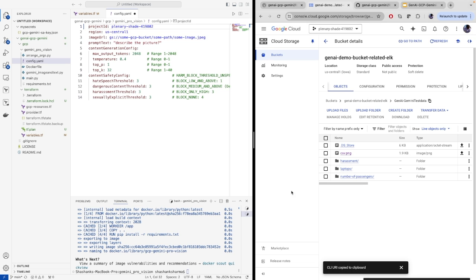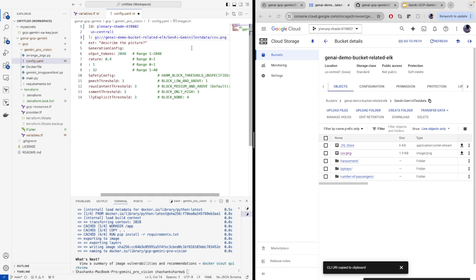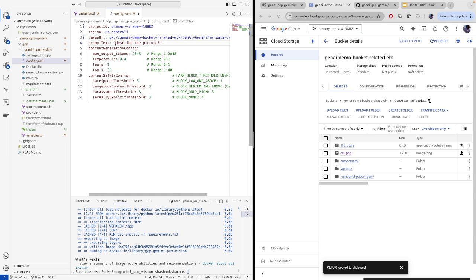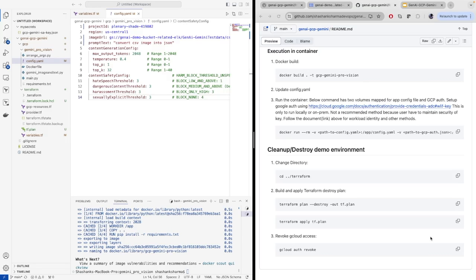So we'll copy the URI, place it over here, and then change the prompt to convert the CSV image into JSON.